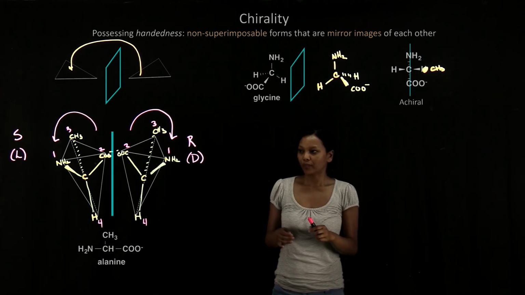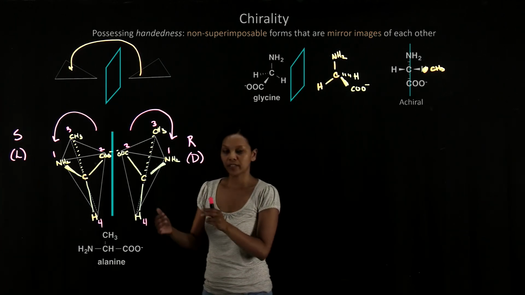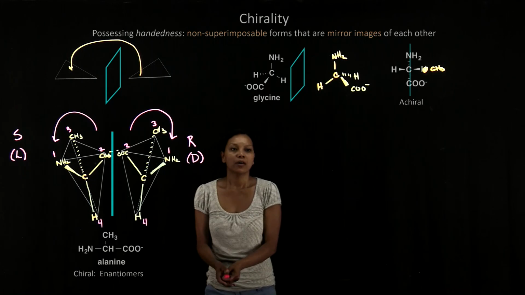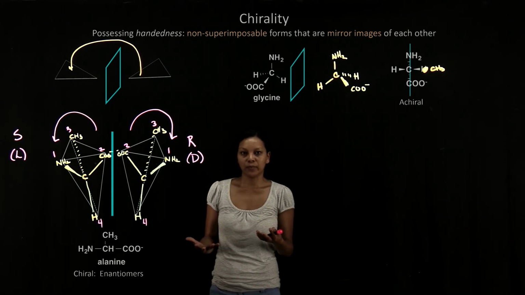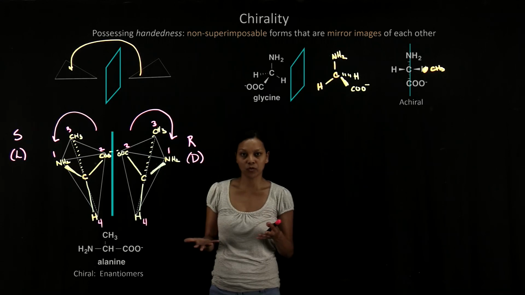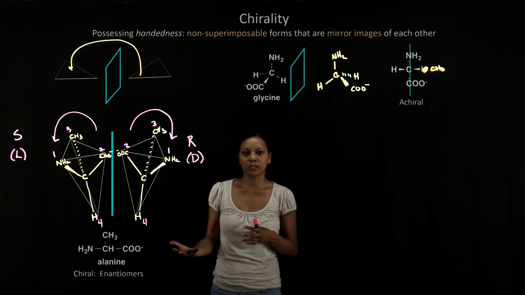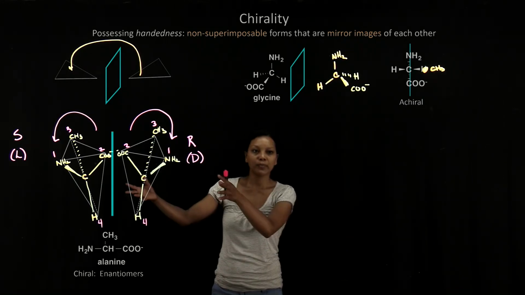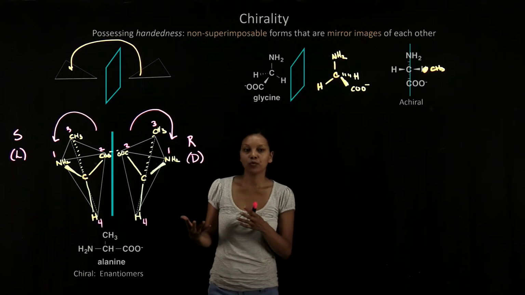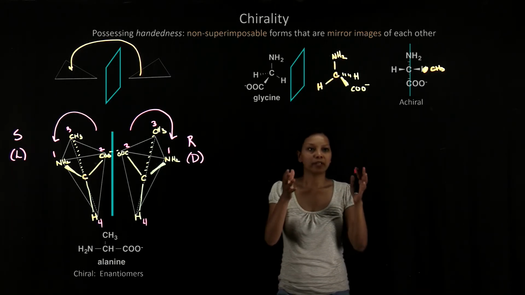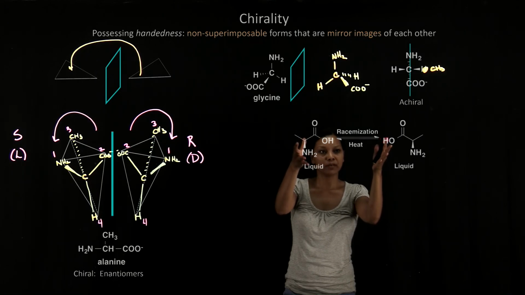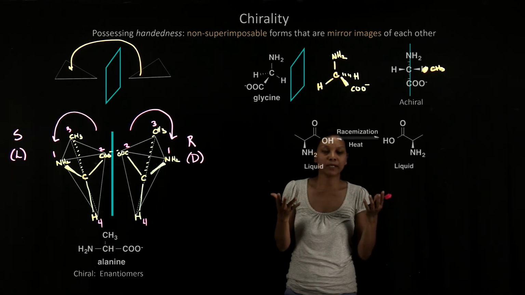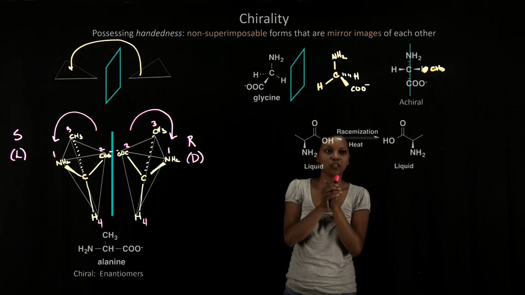And so if we wanted to look at alanine, which I would like to say is chiral and also an enantiomer, if we wanted to evaluate the amino acid alanine using physical property experiments such as melting points or boiling points or thermodynamic measurements, we wouldn't be able to distinguish between these two. Everything would be the same. So if we were to look at something in an achiral or a racemic environment such as this, and say we wanted to use something different like plane polarized light, we still couldn't differentiate between the two.